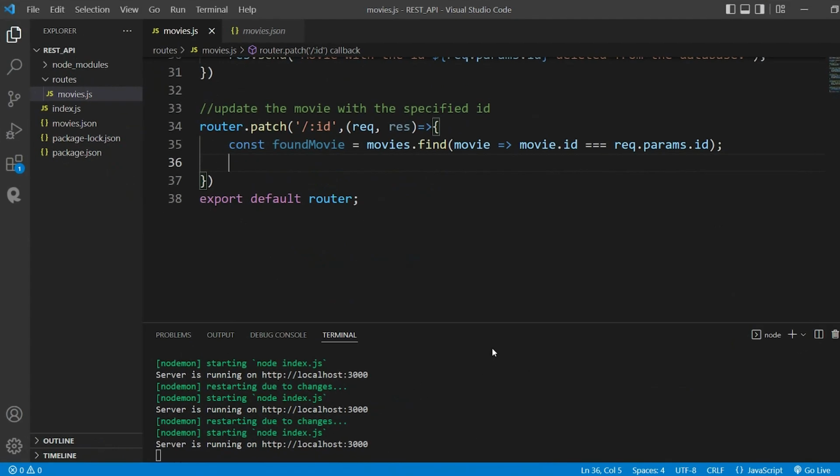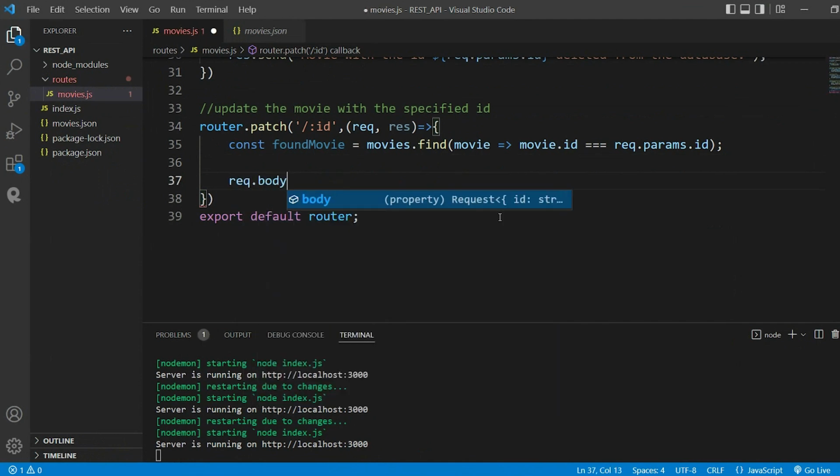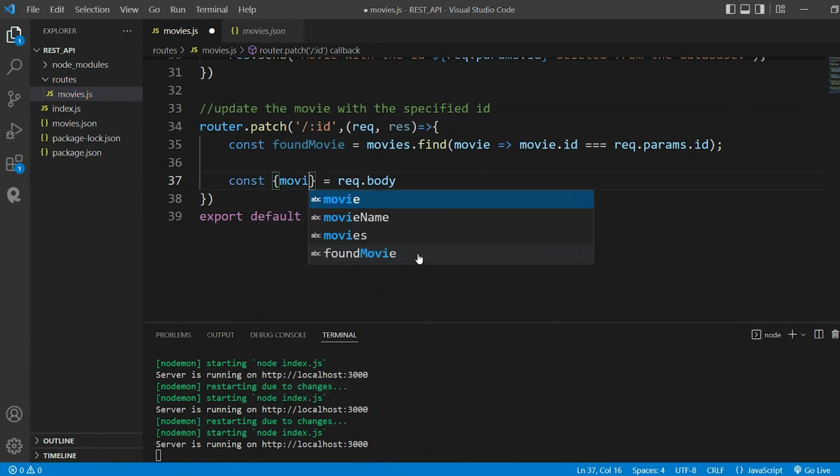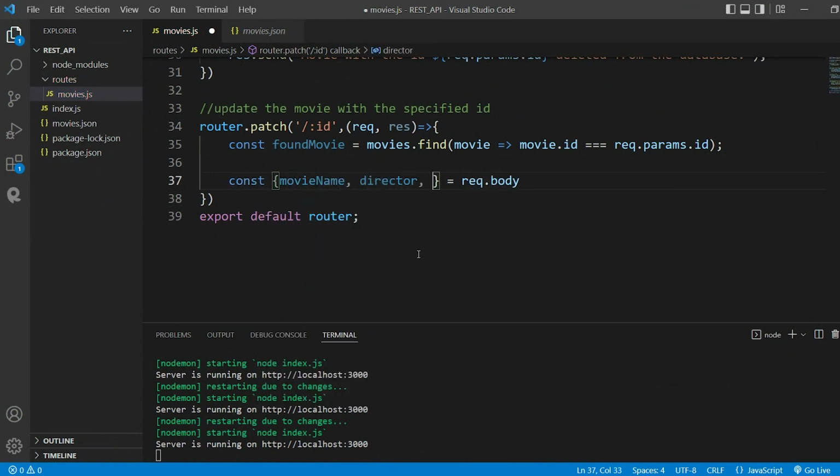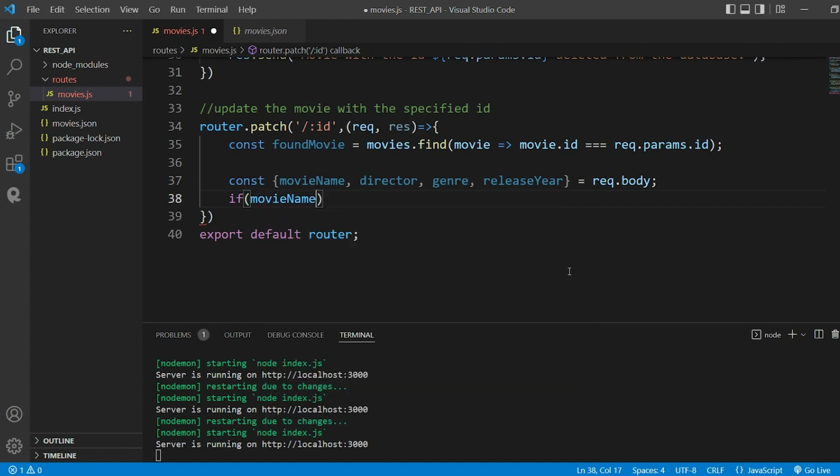Now in our code, we can receive the updated movie information from the request.body. We can destructure the fields we need, such as movie name, director, genre, and release year. To update the movie, we can use a simple if statement to check if the field is not empty, indicating that we have new information to update in the request.body.